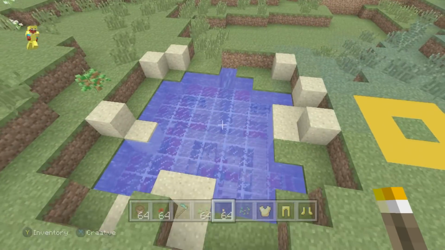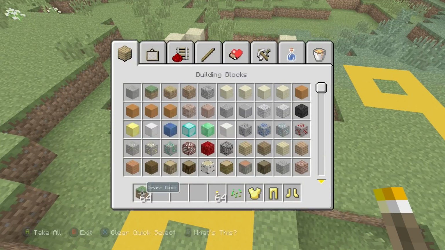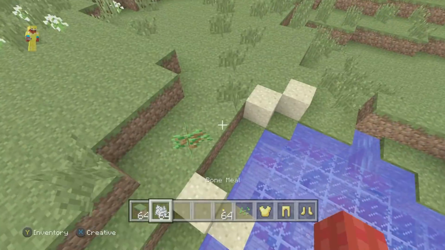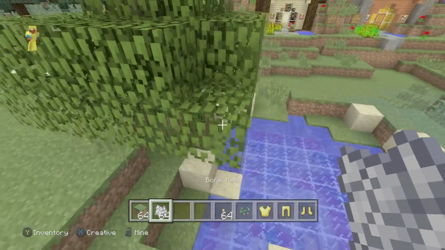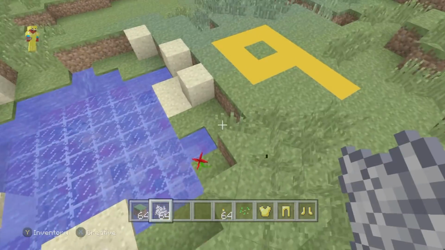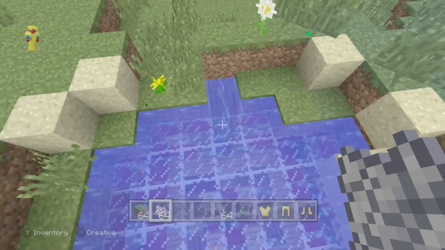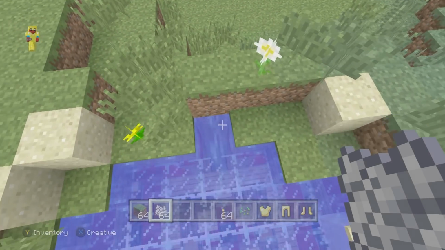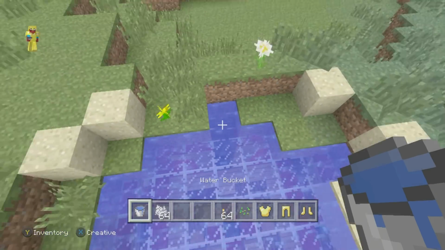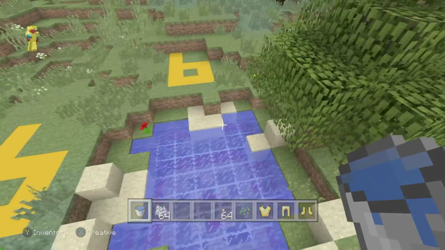Very good. So all we're going to do around here is a little bit more landscaping. I'm going to grab the bone meal here. Going to grow a nice tree. That's looking very inconspicuous. We're going to grow some flowers and stuff around here. That block is actually very clearly going down. So is it possible? There we go. Wonderful. So we've got no moving water.